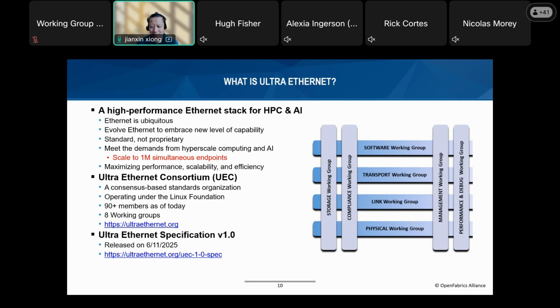And these 8 working groups, if you look at the picture on the right side, 4 of the groups we call the horizontal groups. They define different layers of the software, starting from the physical working group, link layer, transport layer, up to the software working group. And the other 4 groups are vertical.